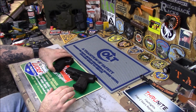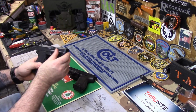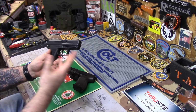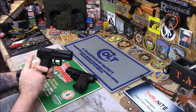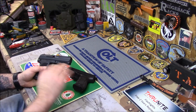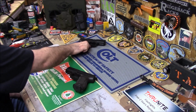This one I don't shoot too much because it's kind of, I don't know if it's super rare, but I like it because it has the USP on the grip. Most of them will say patent pending, so you don't see a lot of them. So I try keeping it nice. I need to shoot it more, but as usual, HKs, zero defects, zero failures, zero everything. They're extremely reliable. So there you go.